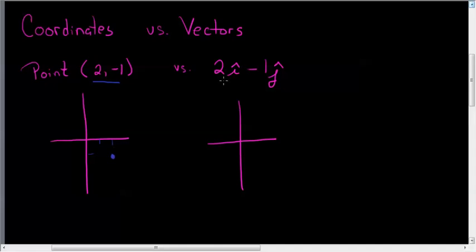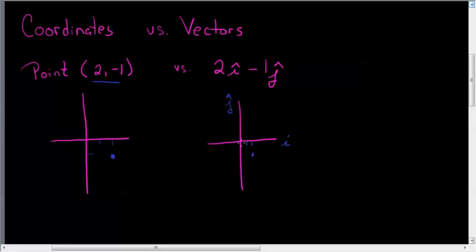But when we're talking about vectors, this vector is given in the form i and j. Your i-axis is what we've been calling the x-axis, and the j-axis is the vertical axis. He uses the ij designation to indicate that he's talking about vectors, not points. So this vector is positive 2 in the i, negative 1 in the j.